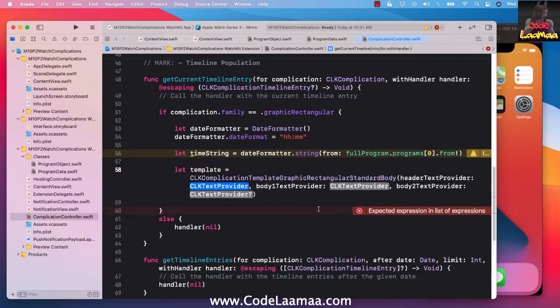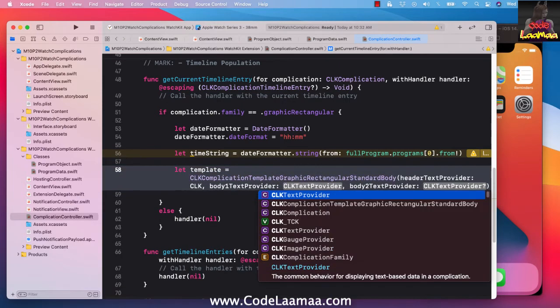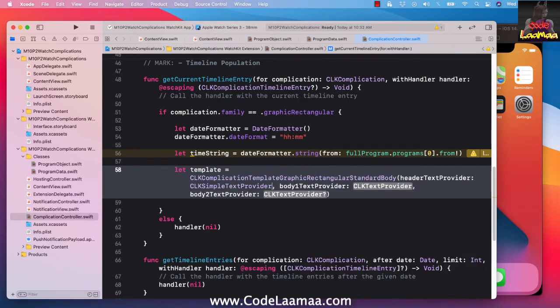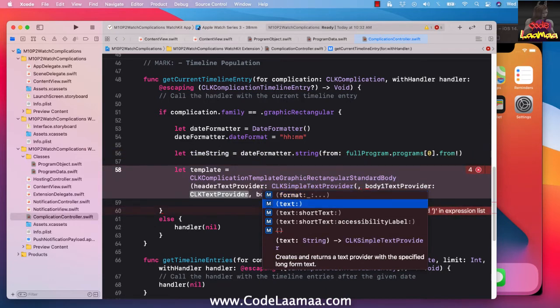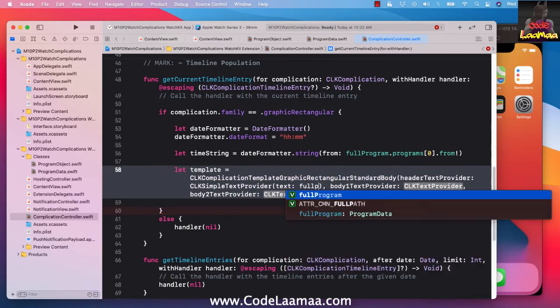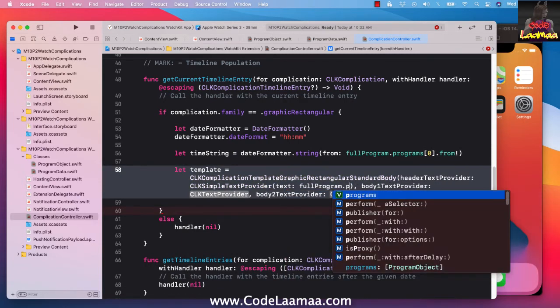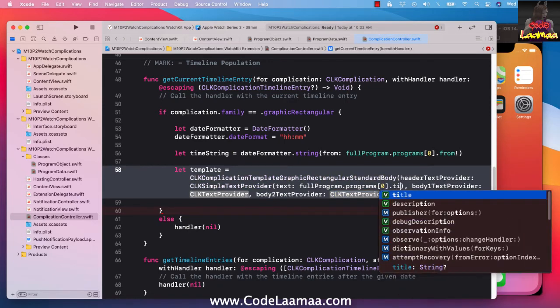Now for the header text provider, this will be a CLKSimpleTextProvider object instantiated where text is going to be fullProgram.programs[0].title.